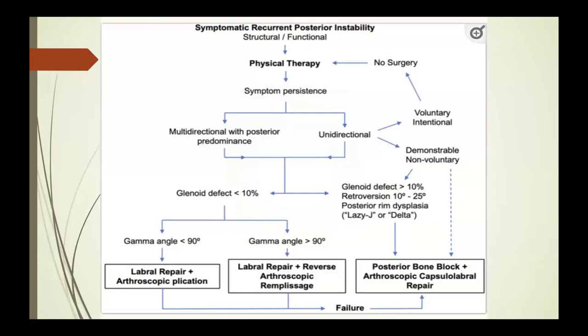The last slide, the flow chart that you showed, is the key one, because we don't see plenty of posterior shoulder instability in our practice, but we have to have a high index of suspicion, especially, as I used to tell before, in a young patient who complains of pain while throwing. We always think about anterior shoulder instability, but we don't give a high index of suspicion to the posterior. That's because anterior shoulder instability is very common because of the nature of work and the nature of rotation of the humerus during day-to-day work.